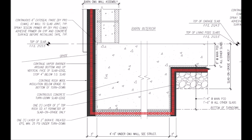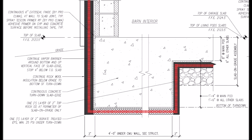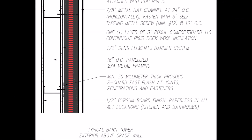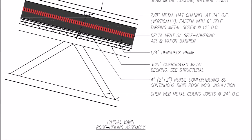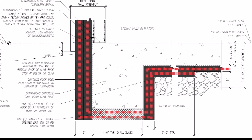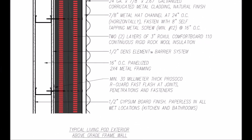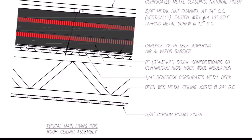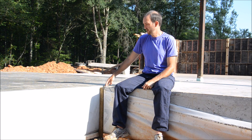In an earlier video I showed how we were insulating all of the slabs — all surfaces except for the top will be wrapped with insulation: two inches at the bottom and underneath the slab itself, three inches on the edge, and then up and around. The barn gets that spec, but the community house doubles everything: four inches under the turndown, four inches under the slab itself, then six inches on the walls all the way up to the roof where we have eight inches.